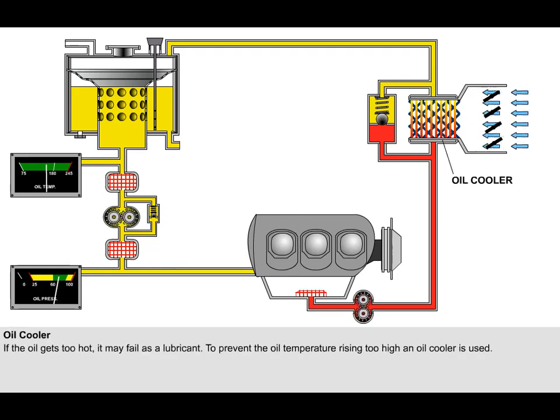The importance of the use of oil to cool the internal components of the engine has already been emphasised. If the oil itself gets too hot, it may be unable to fulfill its task as a lubricant. To prevent the temperature of the oil getting too high, an oil cooler may be fitted. Because of their high engine temperatures, diesel aero engines always have oil coolers.